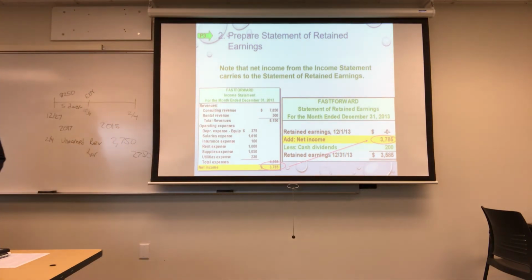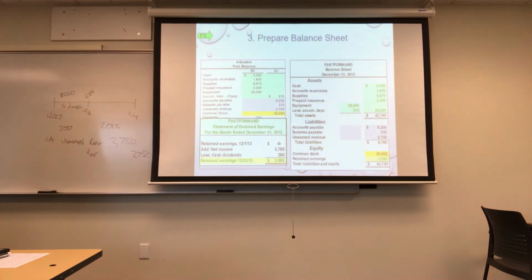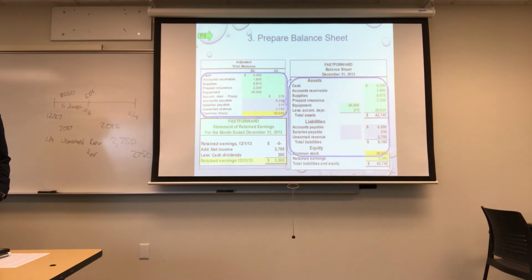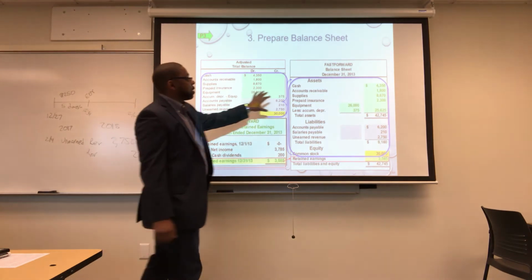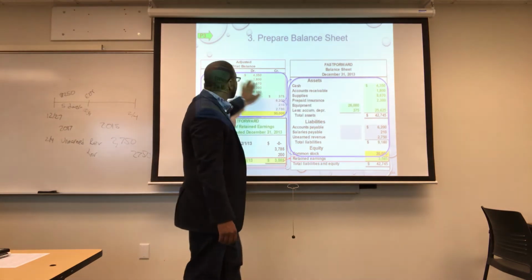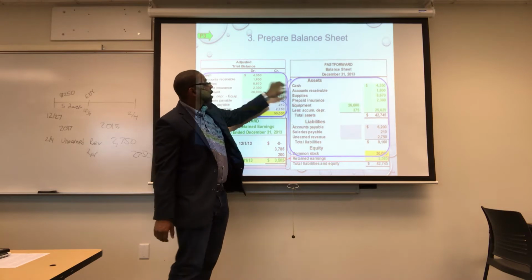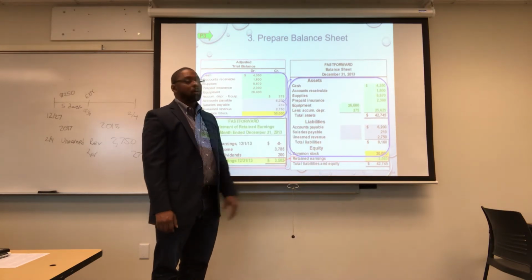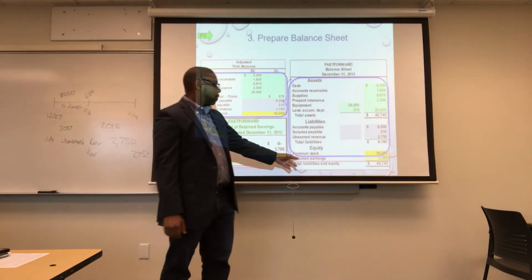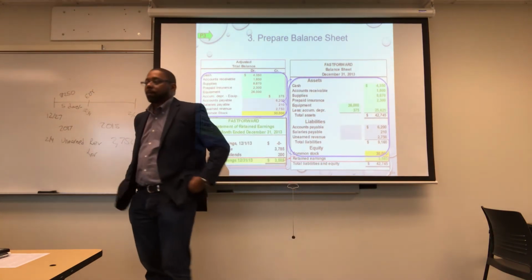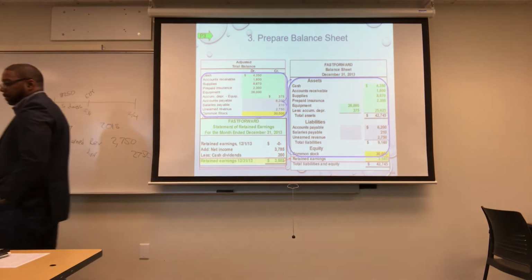And the last financial statement you create is the balance sheet. Fantastic. And that is where you'll take the two pieces of information. One from the adjusted trial balance and transpose that onto the balance sheet. The assets are here. They're exactly the same numbers. You just put them on. And then the last number you'll need is the ending retained earnings. That goes down here in the equity section. And you'll have your balance sheet.